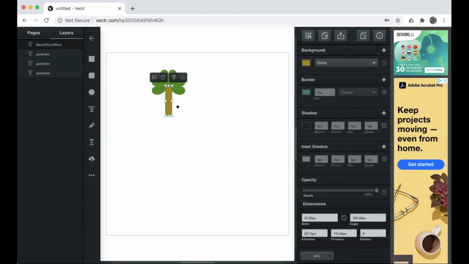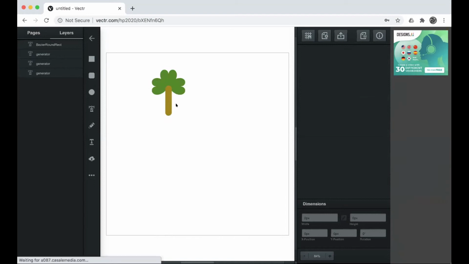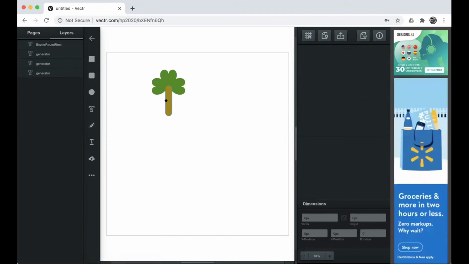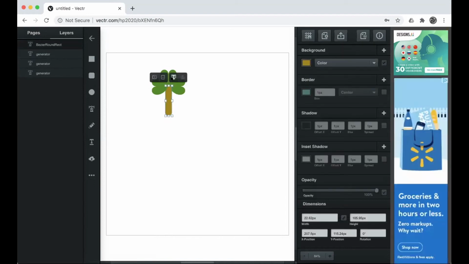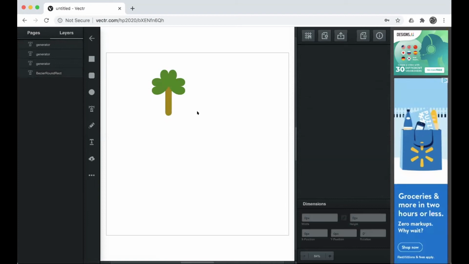And if you see, it looks on top of the green part, which I kind of don't like that. So I'm gonna click on it again. And I'm gonna use this little button to send it all the way to the back. So you're gonna click it and it's gonna go all the way to the back. Now you see we have the little brown and the green stems over here. So that looks kind of nice.